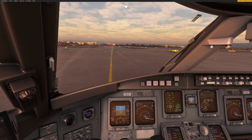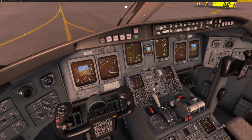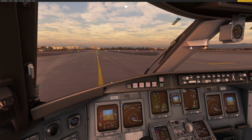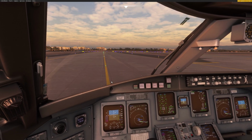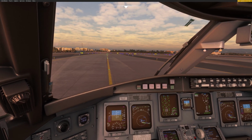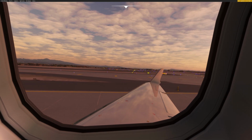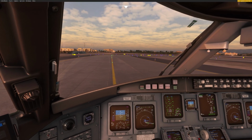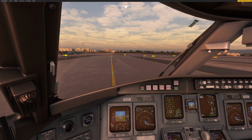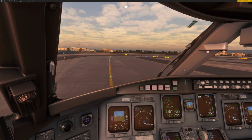Now notice the cabin lights have been turned off. Really cool to me. Procedure for nighttime takeoff: when you approach the active runway, obviously it's using some sort of GPS tracking. It knows when you're approaching the runway that you're using and gives that cabin announcement that you're about to take off. Speaking of which, we're going to hold short here and we're going to make a call to the field to let them know that we're departing quite soon. Make sure there's no traffic coming in.